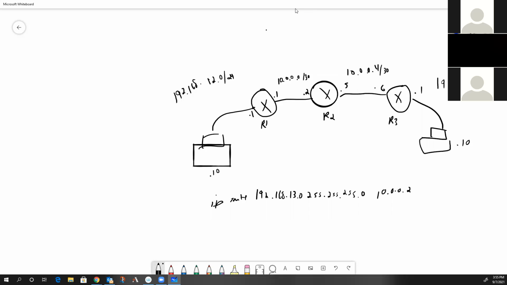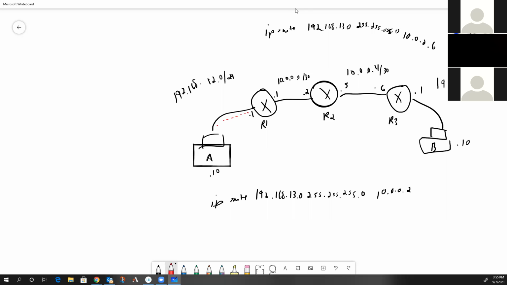On R2, I may put a route that is ip route 192.168.13.0 255.255.255.0. That's 5, sorry. And I put 10.0.0.6.